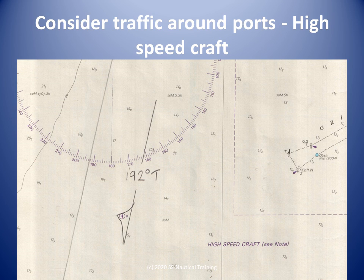The high-speed craft chart note refers to the inter-island ferry service. It would be helpful to know the ferry and water taxi schedule and avoid impeding their passage. The slides show the high-speed craft warning near the Grier Channel in Port of Spain. We have to decide on how much sea room we want around our ship if our vessel has to alter course to avoid a close quarters situation.